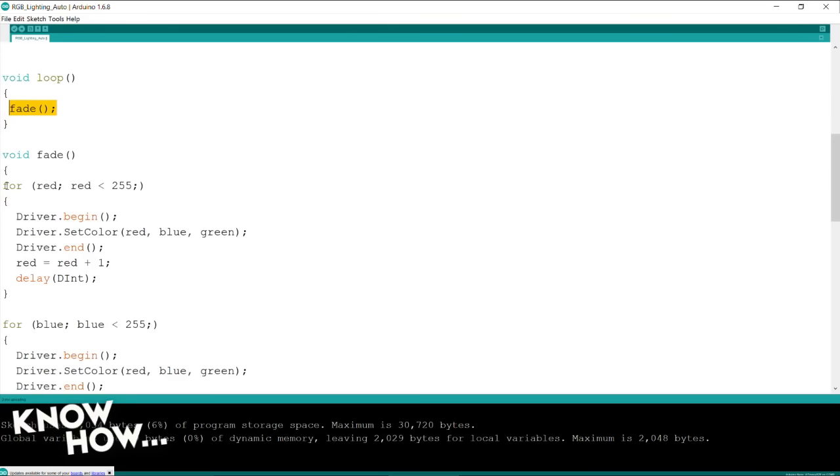Super, super simple. Let me walk you through the logic here. It's a series of for loops. In this particular case, I'm saying for red, and remember, I declared red up above. It's a global variable, even though it really doesn't have to be. For red, which starts off as 1, up to red is less than 255. So from 1 to 255, this for loop is going to run.